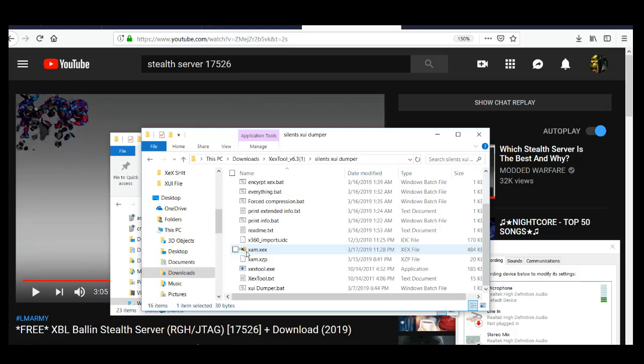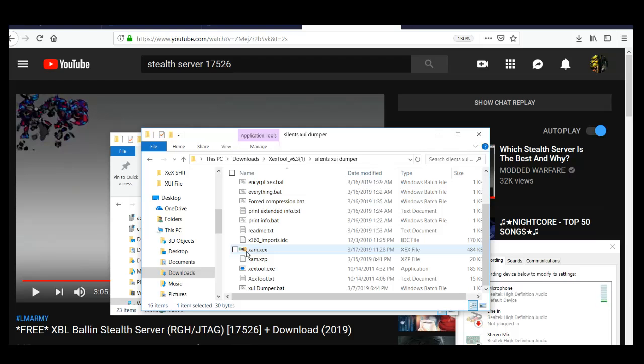Okay, but if any of you are wondering how a lot of people find your resources and are able to drop them online, what I'm showing you here is the exact same method. You can use this tool to extract any stealth file XEX to pop up the resources, or if somebody made a notify with Chemo's tool, you can do the same thing.